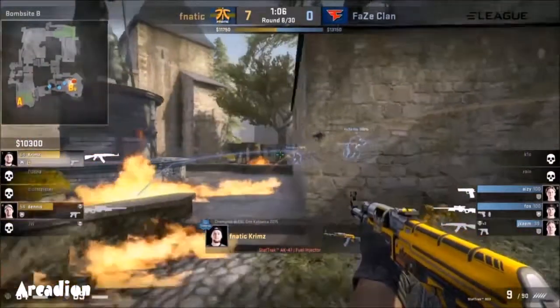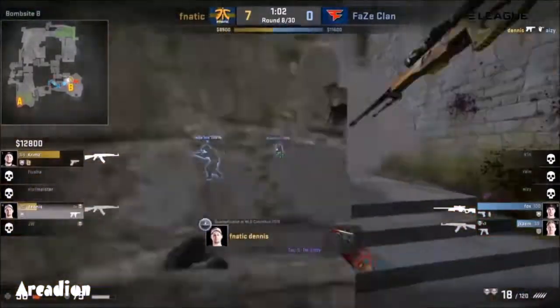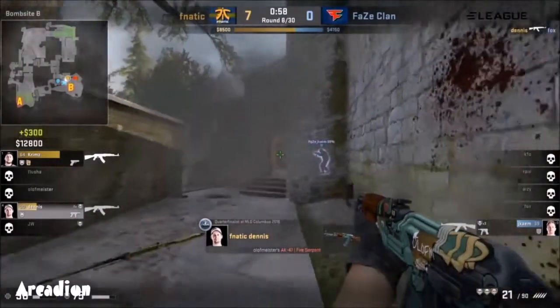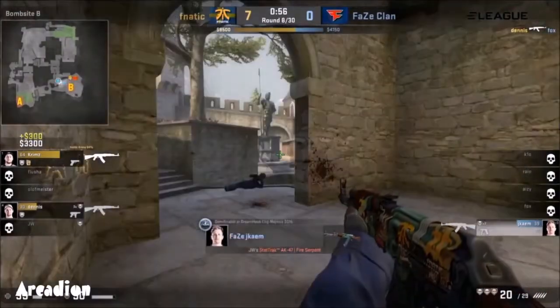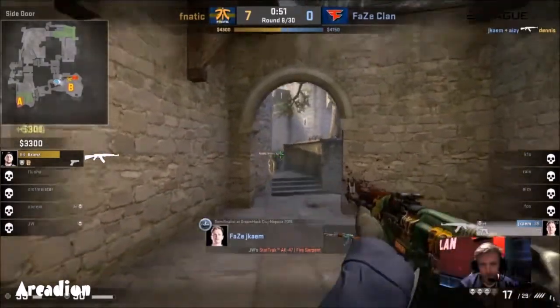In fact, everybody is there for FaZe, waiting for Fnatic to try to cross towards a bomb plant position. Dennis picking up one with the Tech 9 and swapping out for an AK. More dynamic, and he will be rewarded with a frag. Just Jacob left now, but he's very capable of this clutch. He knows when he peeks, there's going to be someone there.